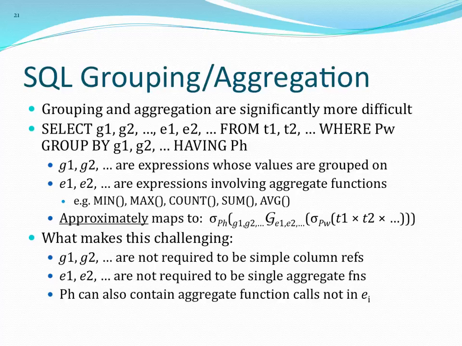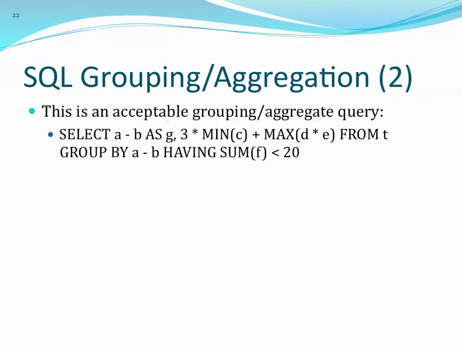So for example, it's not uncommon to see people who write queries like: select some aggregate expression from some joined tables, group by some grouping attribute, having some other aggregate, let's say count greater than 3 or something like that. So we have different aggregates in our select clause than our having clause, and the grouping attributes appear nowhere except in the group by clause. Totally allowed. And so we have to figure out how to translate that.